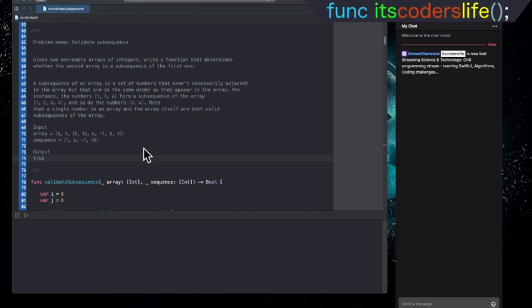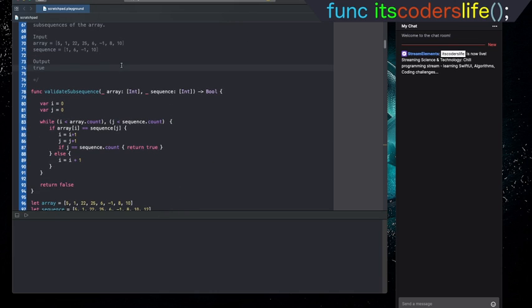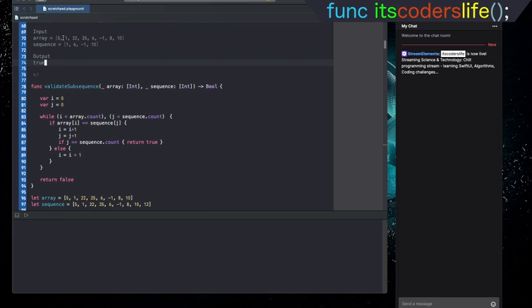So here also we'll deal with the same approach. This is pretty straightforward. You come from this side and you come from the side here, and it has to be in the same order. So what we'll do is, i less than the array count, so pass through the entire array, and j less than the sequence count.